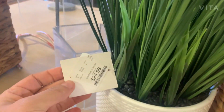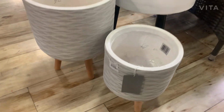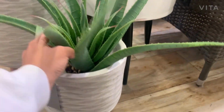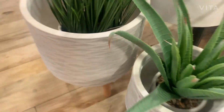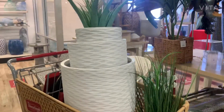One of my favorite stores to shop at, of course, is Home Goods. You find so many amazing things. I did go a couple different times and I'm happy I did because each time I found different things that would make my patio look lovely. I decided to decorate with some fake plants and found these beautiful pots to put them in. I decided to buy fake plants because I think that it will decorate my patio beautifully, and also I don't have time to maintain real plants and I would hate to see them just die.